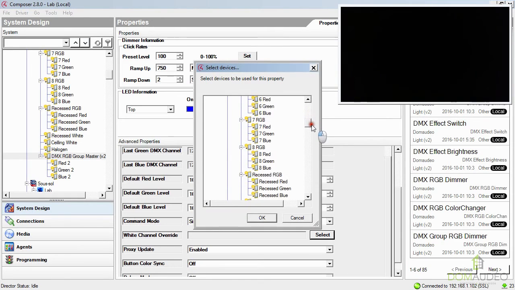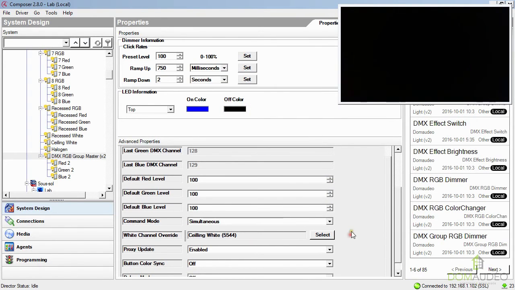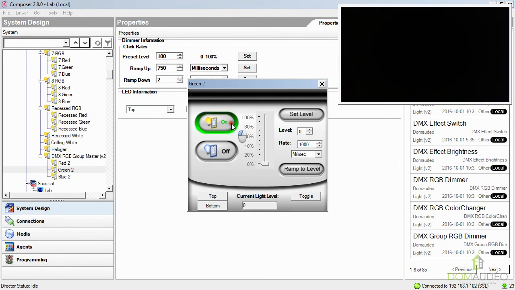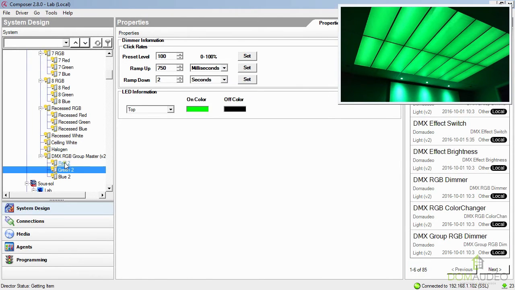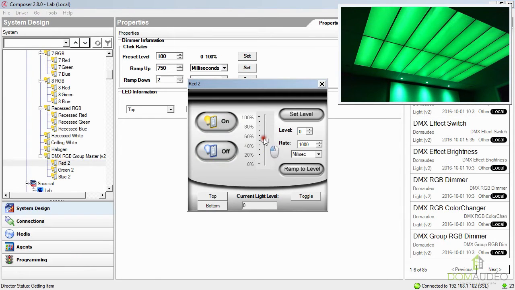Let's take the white channel from the RGB strips in the ceiling. It's called ceiling white. Click set. And we'll do some color, green and some red, some kind of orange.